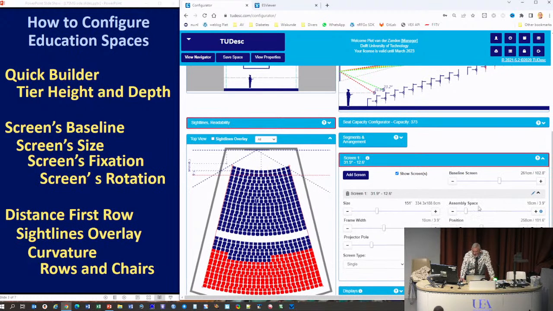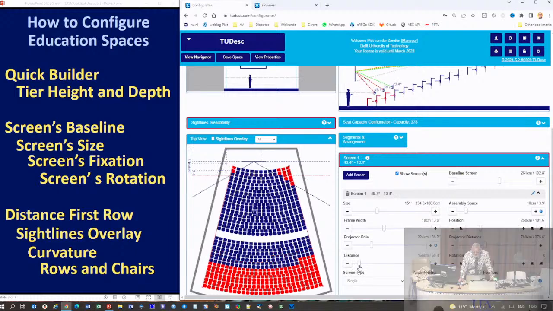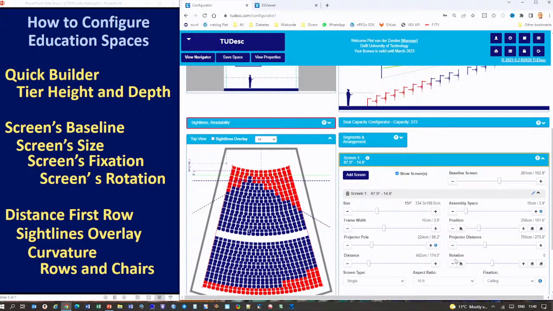Next to that, I just want to show you, because it's real life calculated. If I put the screen on the ceiling, then I can track it into the space and I can rotate it and I can put it anywhere. And you see it's going red at the back of the screens, of course. I hope that you all can follow this idea. But by playing around, you can see where the problems are coming in.